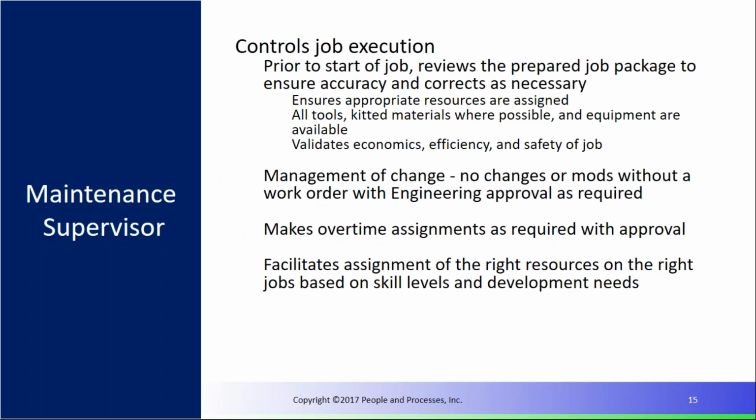So we talked about the supervisor controls job execution, and ideally they should be working with the planner to look at the job plan. Hey, have you thought about this? Or making sure something's right, or if there needs to be some kind of coordination that was missed. And so we're trying to do that. And the same thing with regard to management of change. So we don't want any changes or modifications, especially in places where you might have safety or environmental risk. We might want to get somebody else to look at that. And so we have to think about how we manage change.